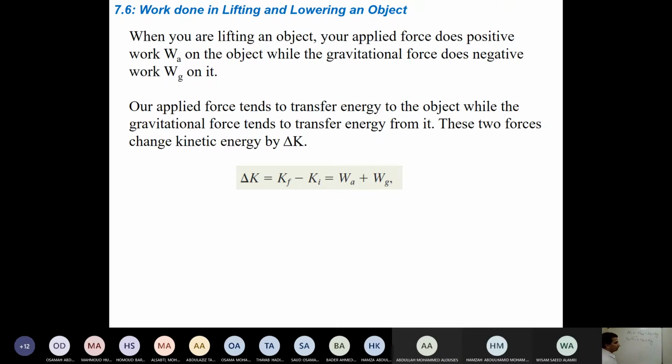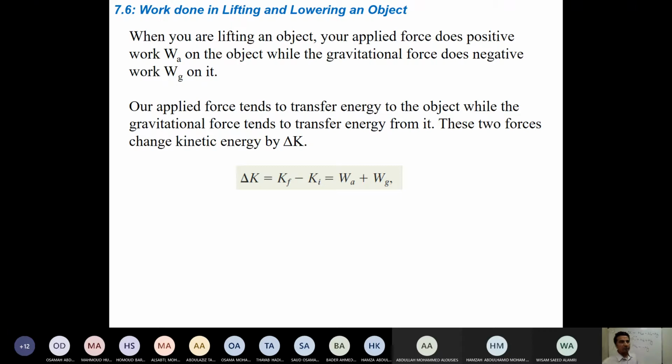Once that is the situation, that would mean that the work done by the applied force is equal to the negative of the work done by the gravitational force. It means one work was done positive, so it transferred energy to the system. Another work was done negative, which took energy out of the system. That's what it means.